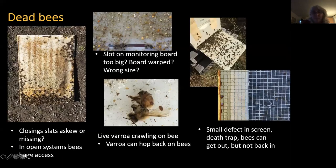Dead bees on the monitoring board, we'll get a lot of inquiries about that. There shouldn't be dead bees. The bees should not actually have access, if possible, to your monitoring board, because the bees in the bee tree do not walk through their trash. So why should we have our bees walk through their trash? All my systems are set up so they can't get in, but every once in a while it still happens.